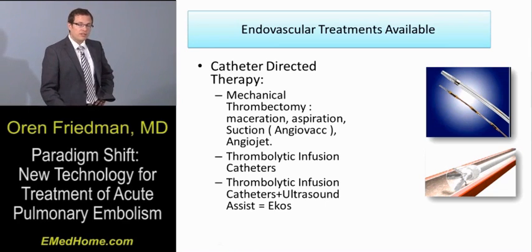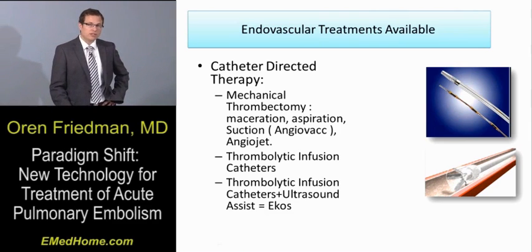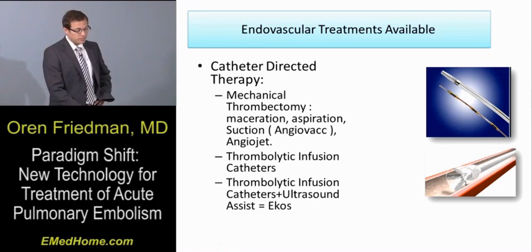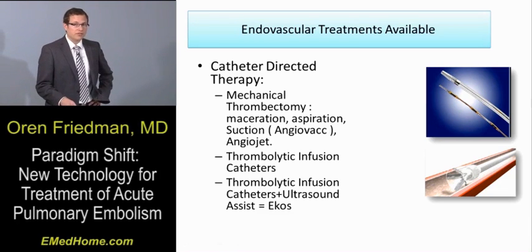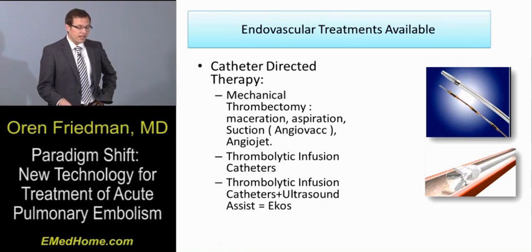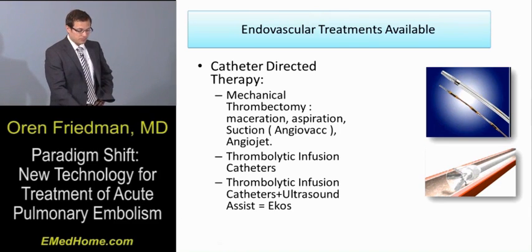Just a quick statement about that. The AngioJet in the pulmonary artery system is likely to have some safety concerns, because it creates a lot of clot maceration, releasing adenosine, and it can lead to dangerous bradycardia. So there's currently an FDA black box warning on the use of that device in the pulmonary system, even though many people across the country are still doing so. We also have thrombolytic infusion catheters, and thrombolytic infusion catheters that are enhanced with ultrasound.